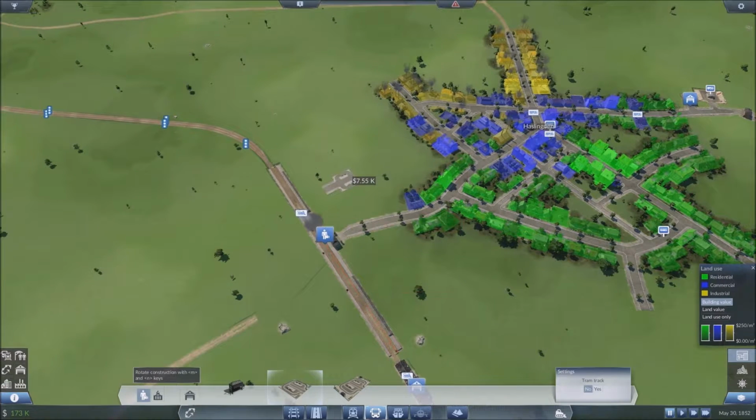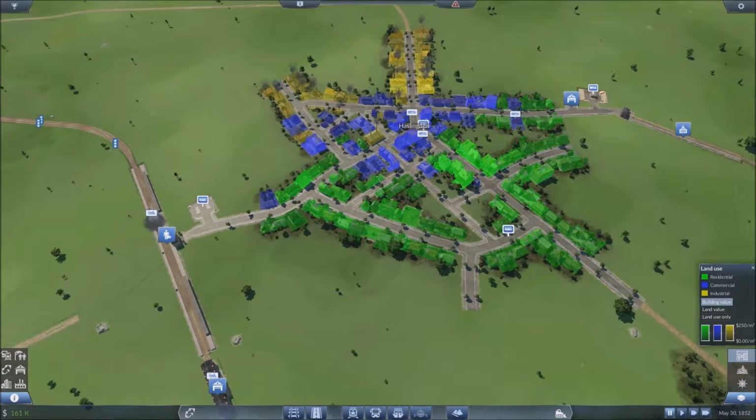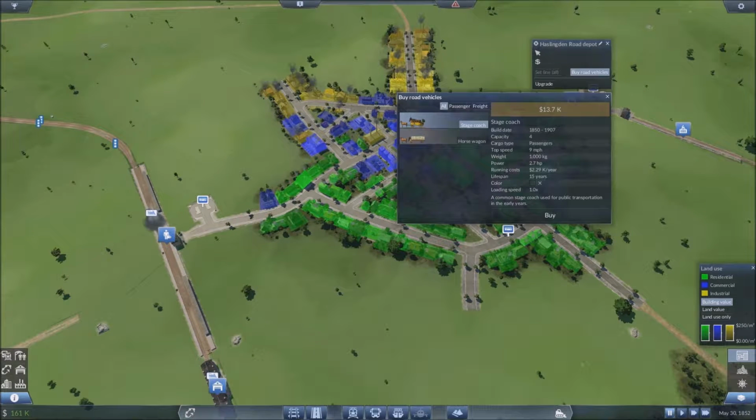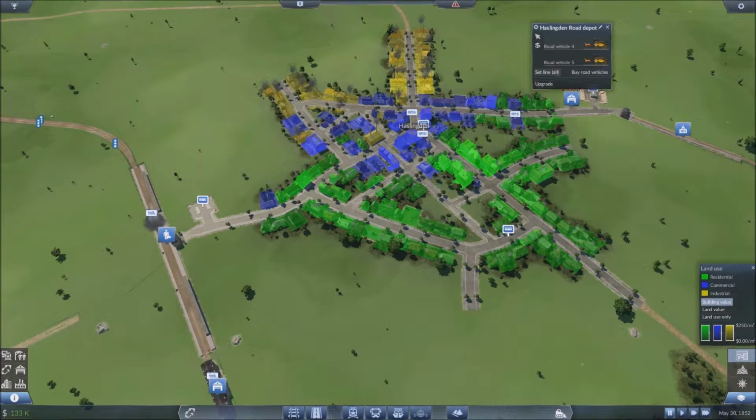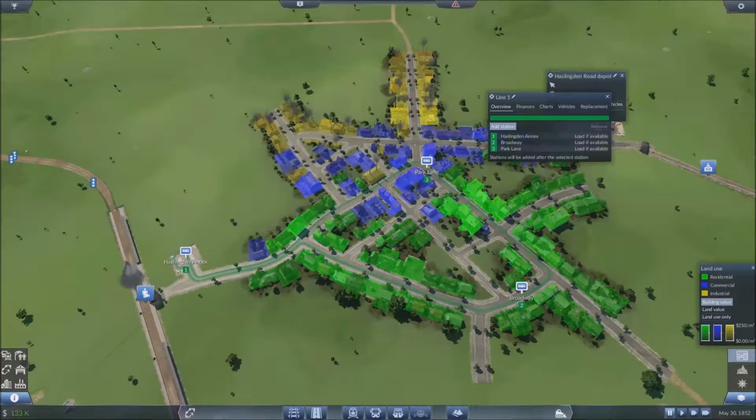So yeah. We also want a bus stop up here, and I'm going to go with a bigger station, so not just a stop, and we're going to put that right next to the train station. We've already got the depot, so we're going to have some stagecoaches, and I think 2 should be enough for now. So, new line. There we go. So this line not only will be used by passengers wanting to get into the inner city from the residential and vice versa, it'll also bring passengers to the train station.